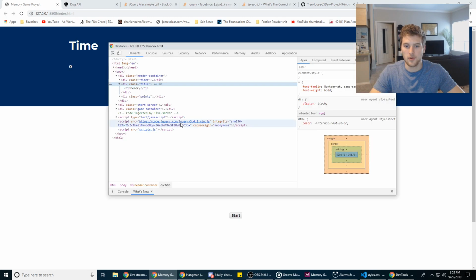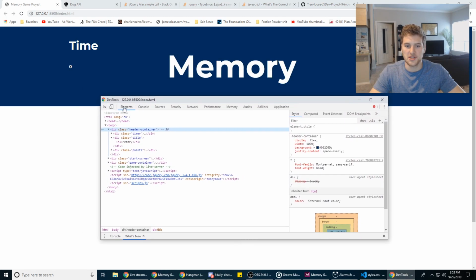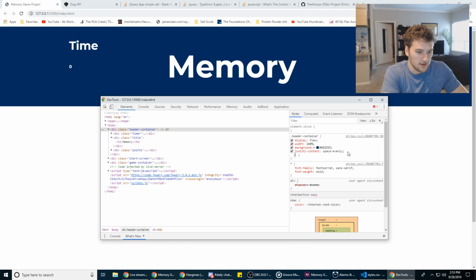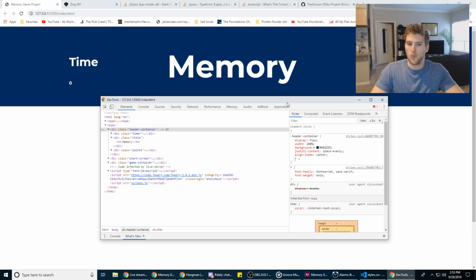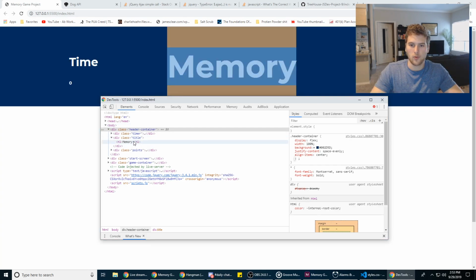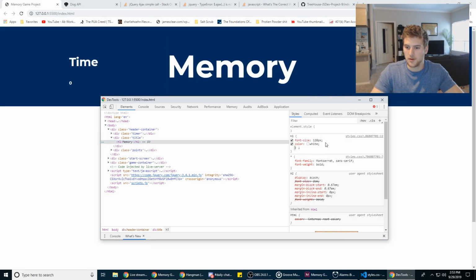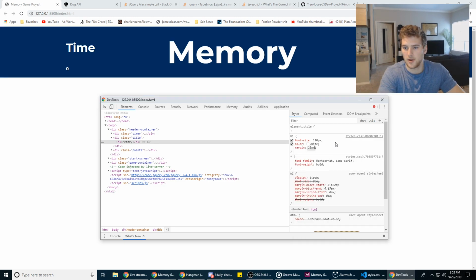All right, cool. Wait, with this live server thing, can I save the changes I make in the inspector to my style sheet, I wonder? That'd be super convenient and awesome. Align items center. There we go. What has the margin? The H1? Let's do like 25 pixels maybe. That'll work.